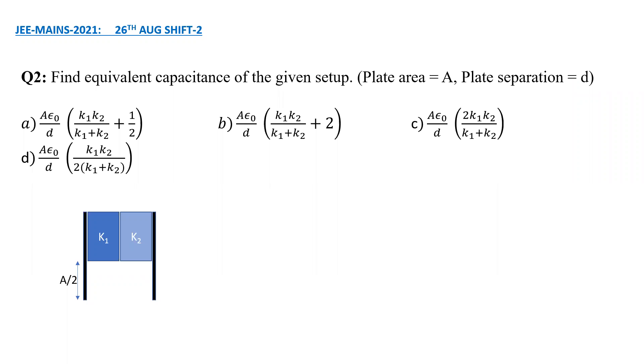So the next question is, in a capacitor the area is filled by two dielectrics which are having half the thickness of the capacitor plates. So according to the given question, this is d by 2, this is d by 2, this is d by 2. So the capacitor below has a capacitance of epsilon naught A by 2 divided by d by 2 because it has only d by 2 thickness and it has dielectric constant k1.